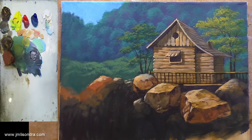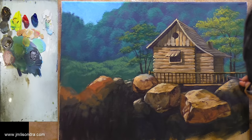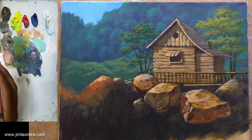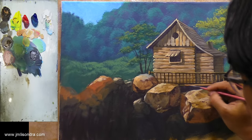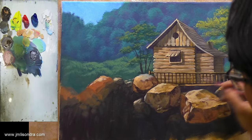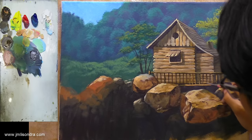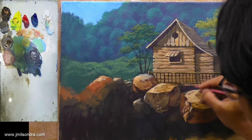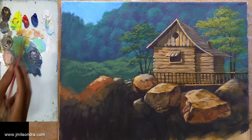Can add some of it. Highlight there. Each of the railings. And here will be not so light, because some parts will be covered by the casting shadow. There.